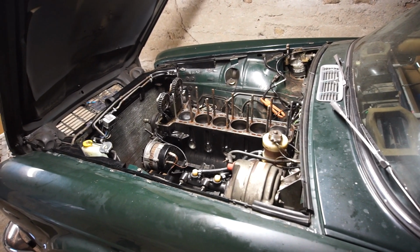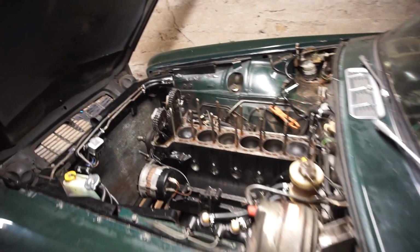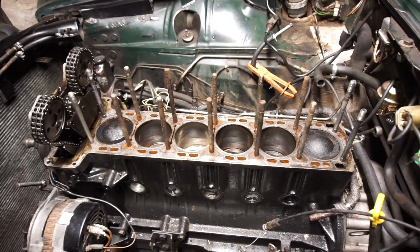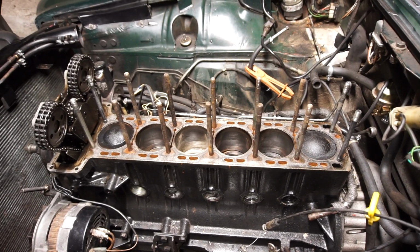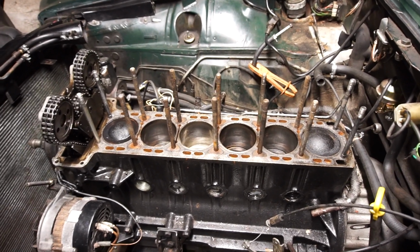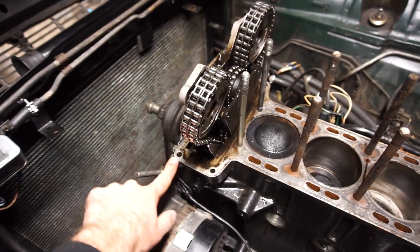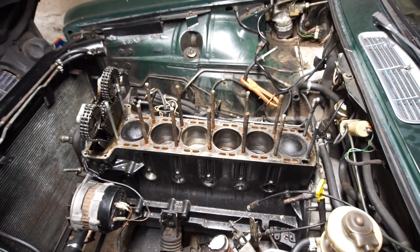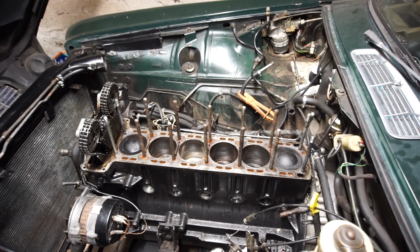So the XJ6, not that much has been going on since the last video. I've just been cleaning off things and having a look. So the head, I haven't cleaned it off yet, just given it a light wipe and gone through everything again with a steel ruler and everything, and it is completely perfectly flat, just like it was before. But I double checked everything, even up here at the timing cover, because on camera that looks like it's higher, it's not. Everything is perfectly flat, so that's really good news. Check the head as well, it is also perfectly flat.